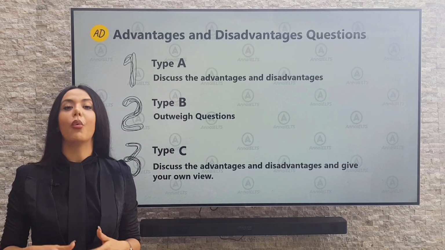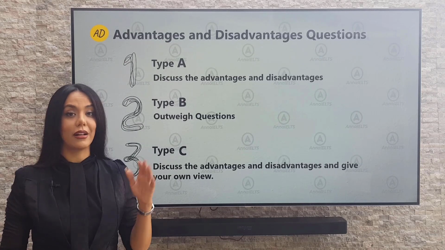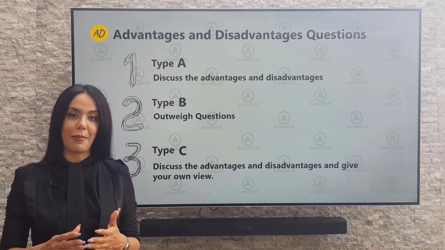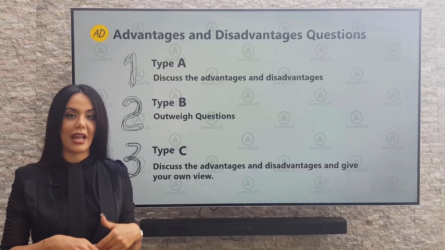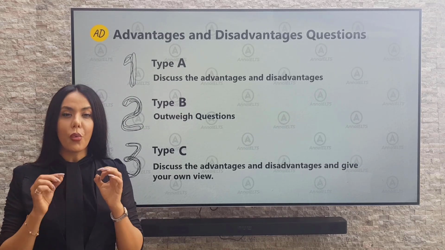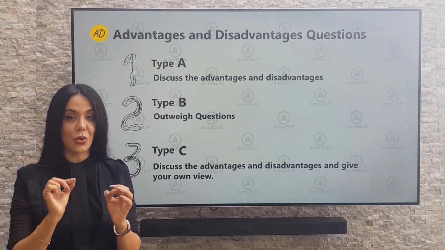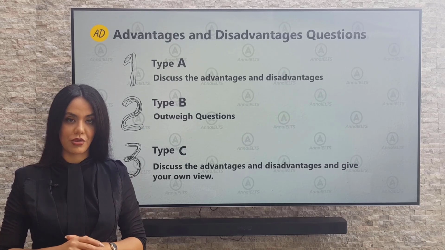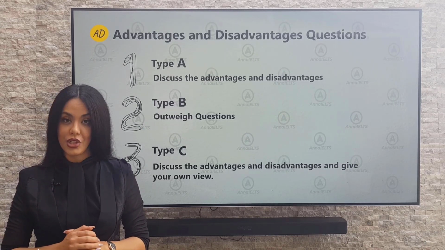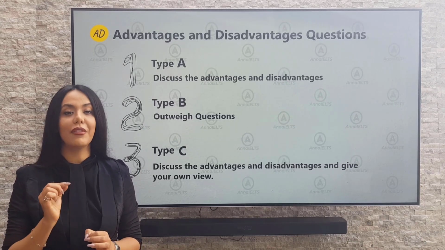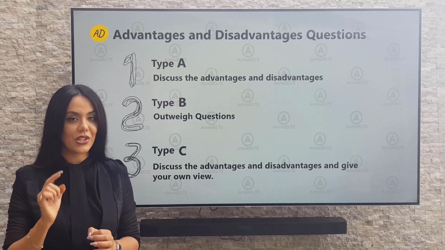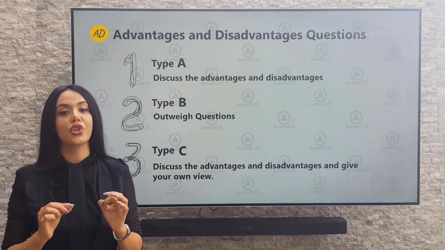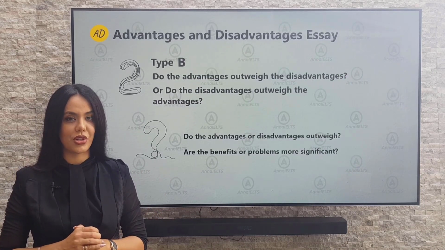You may ask what our criteria are to provide a classification of these 3 question types. If you remember opinion essay questions and discussion essay questions, we take a look at controlling idea words to provide different types of those questions. However, regarding advantages and disadvantages questions, we have to take a look at the question task. Today, I want to talk about the second, or type B, of advantages and disadvantages questions.